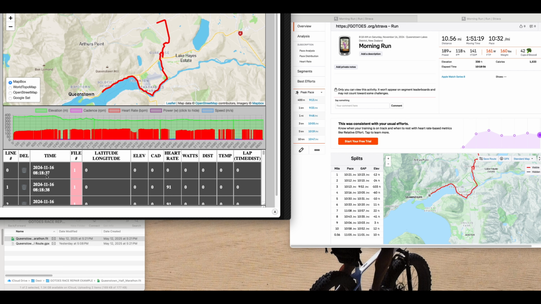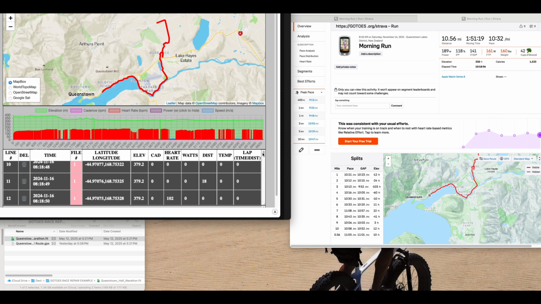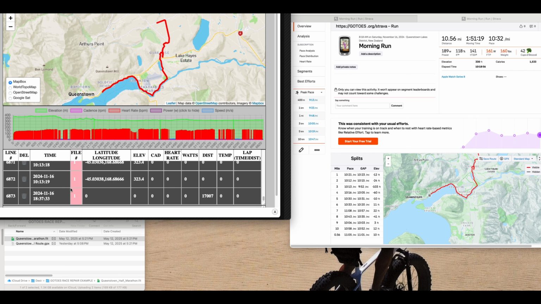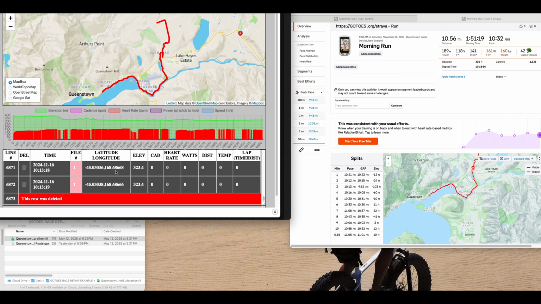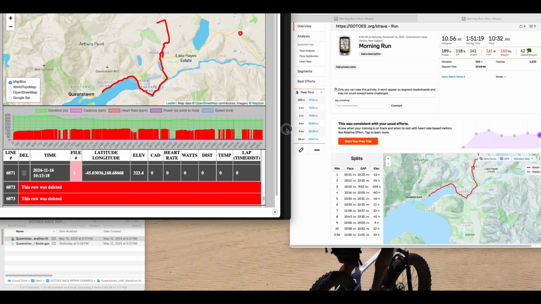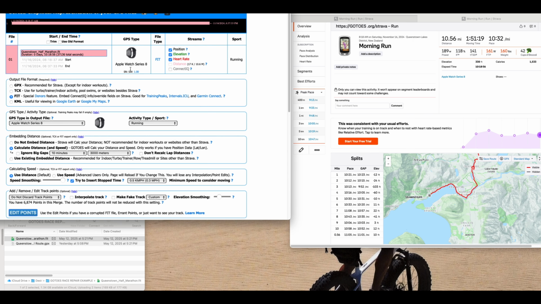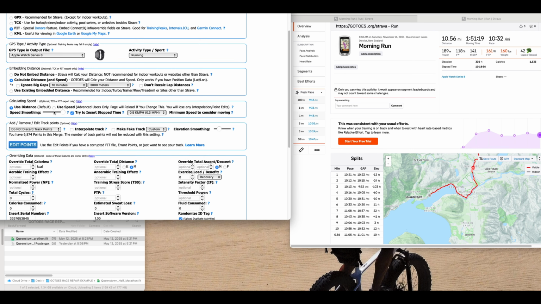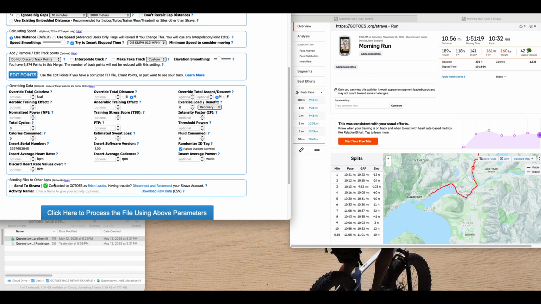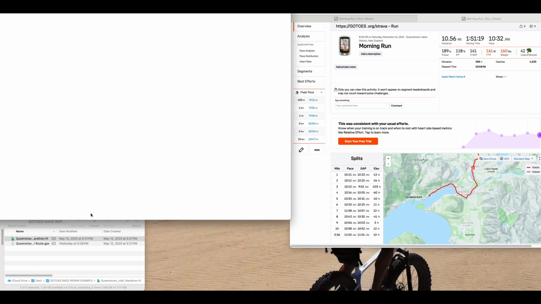Okay, the first point looks okay. It doesn't have latitude or longitude, 0, but I'm going to go ahead and scroll down to the end, and oh yeah, look here. So he's got this one errant point that's way into the future. So the best thing to do in this situation is just to delete that point altogether, this futuristic point. That's causing the time issue. I'm going to go ahead and delete the second to last point also for good measure. And now everything should be fine with this file. It's still missing the end of the race, but we're going to go ahead and just export this and use the race repair tool next, getting rid of that errant point.